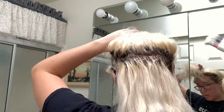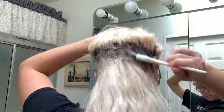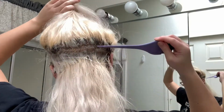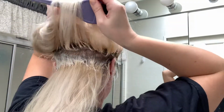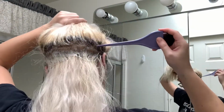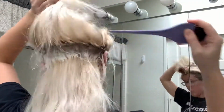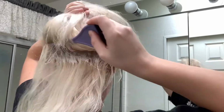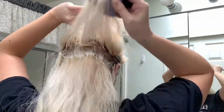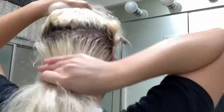So I continued to section my hair, applying liberally. It's very hard to see in the back, but with the help of this camera, I was able to see some. Now, doing it yourself, mistakes will be made, and as you can tell, mistakes were made in my hair.